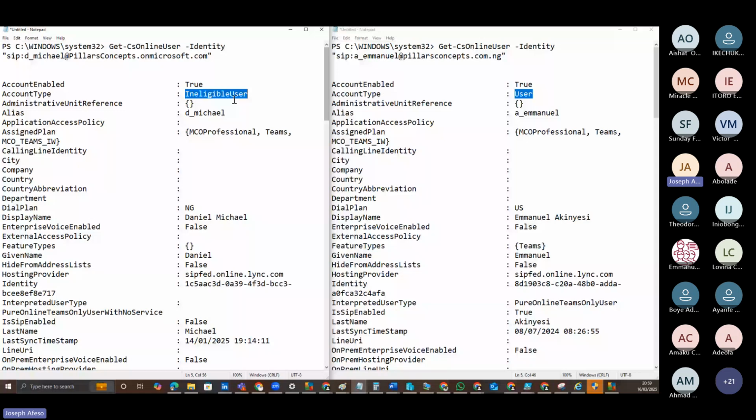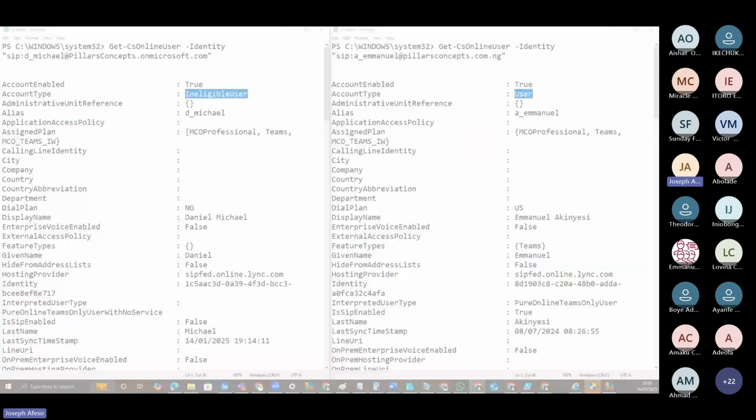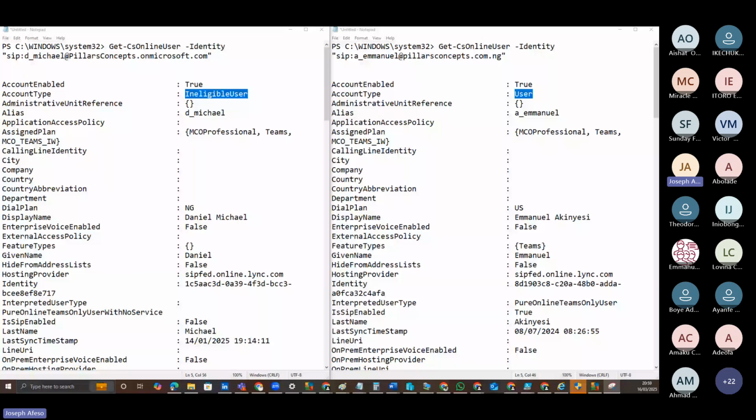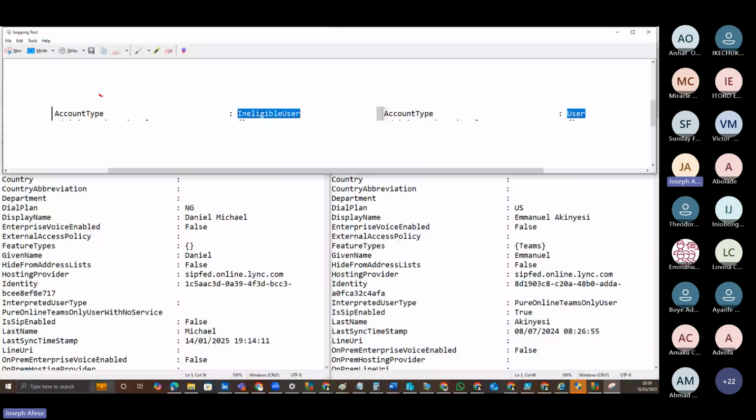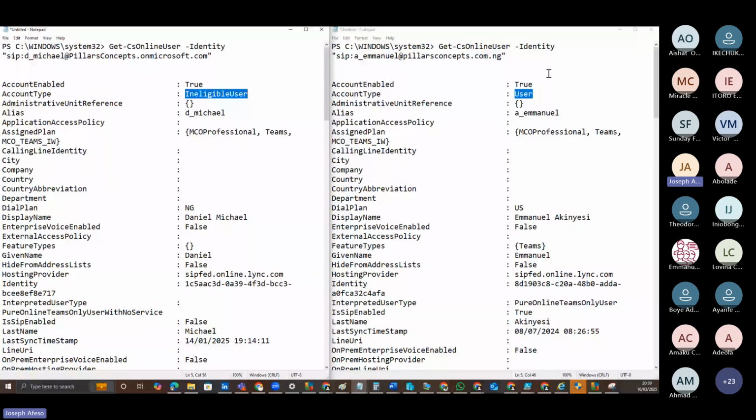So if you are maybe troubleshooting with a team, you may just want to use a snipping tool. And then you can just quickly pick these parts and share it among your team to say, you're already noticing a difference. This is the working user and this is the affected user, that this is showing ineligible and this is showing user. So you're already making sense. This is one of the best things to do when issues arise.